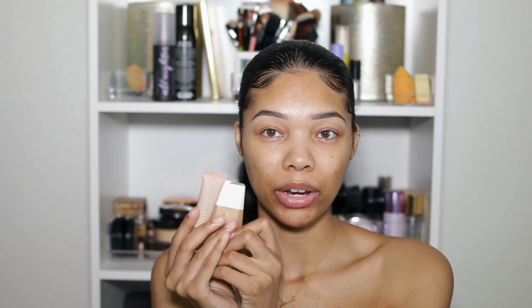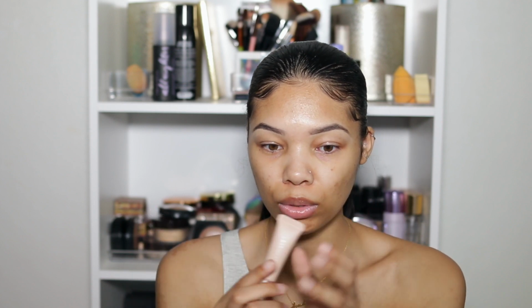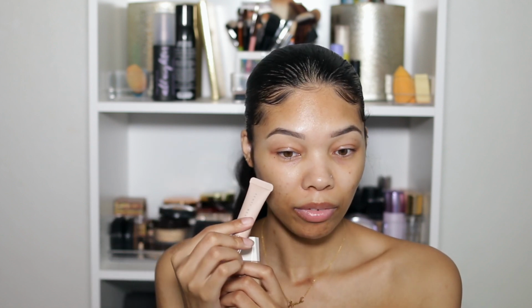So I'm going to be pairing these two together with my makeup today. Just to test out how well this works on its own for that out the door kind of look, on this side I'm going to use the concealer first, just so we can see how much coverage that gives. And then I'm going to put the skin tint all over my face, including under this eye, and then put the concealer on top of it to see how well it works with the skin tint. So we're doing the best of both worlds today.